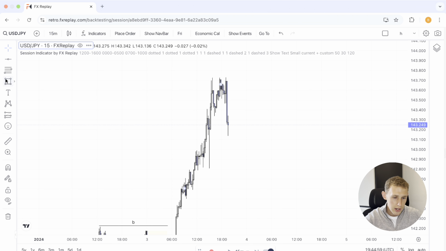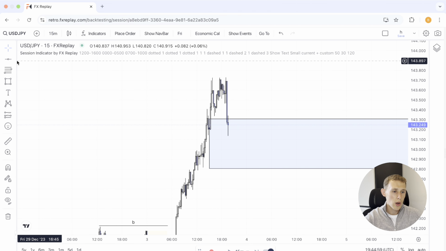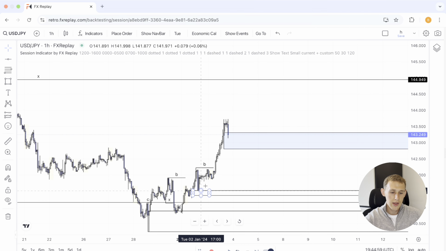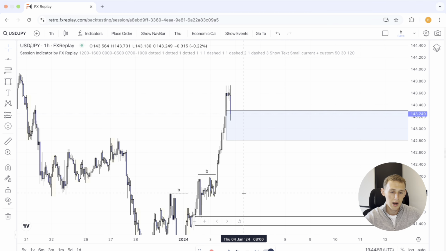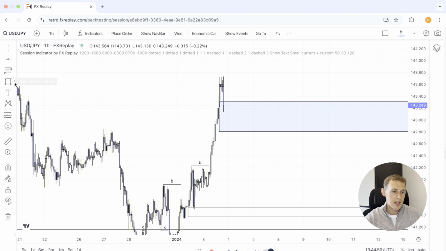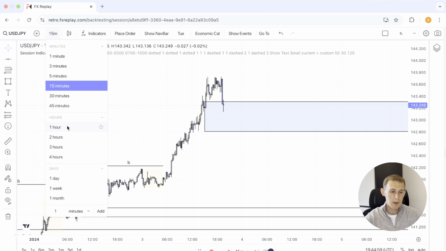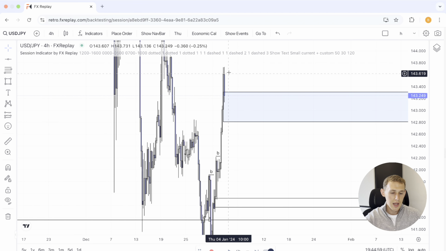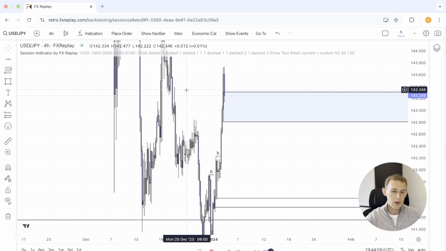Okay, so next point of interest for me would be this 15-minute demand zone. One thing that I often do when, for example, price is moving in this sort of parabolic fashion and isn't really pulling back, you've got all of this momentum in the market. So in situations like this, sometimes it's essential to go down to the lower time frames to look for a point of interest, because if you're just looking on a 4-hour, there's not really anything here unless price came all the way back down to this demand zone.